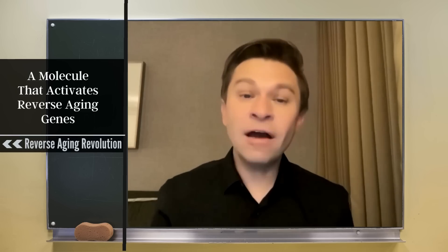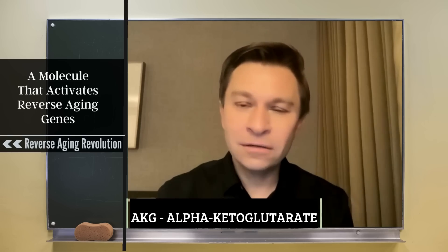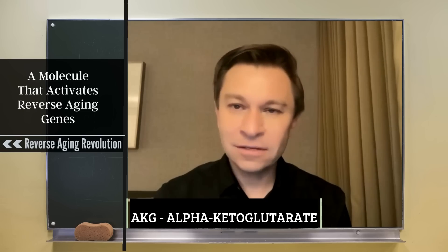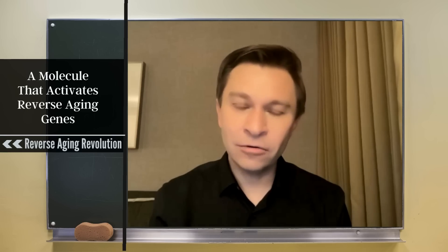This approach rejuvenates the cell without making it lose its identity or become a cancer — and that worked. One interesting molecule is called alpha-ketoglutarate, or AKG. It's a molecule typically used by the body as part of an energy cycle and to make amino acids — a pretty common molecule. What was discovered is that those three genes we used to reverse aging in mouse and human cells can be activated or assisted by AKG.